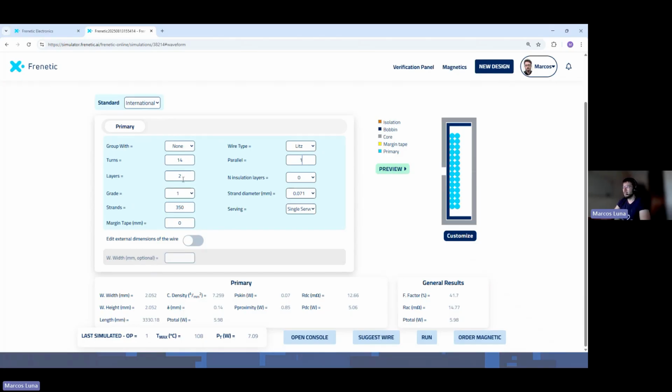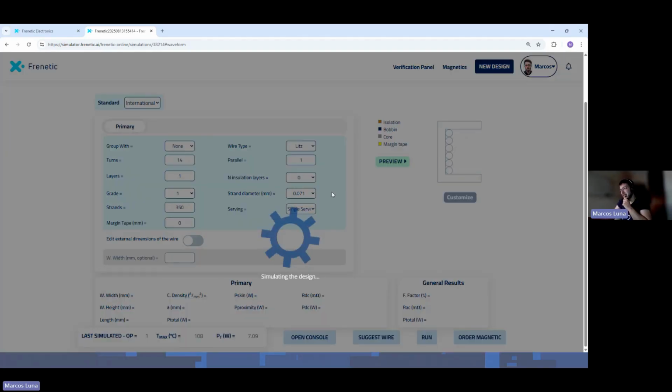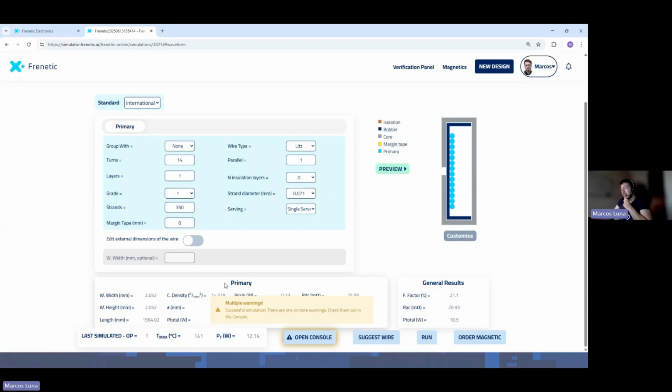But maybe if I reduce another parallel, well, yeah, I have enough wire, but the losses are higher because the current density and the DC losses are very high, okay? So this doesn't work.